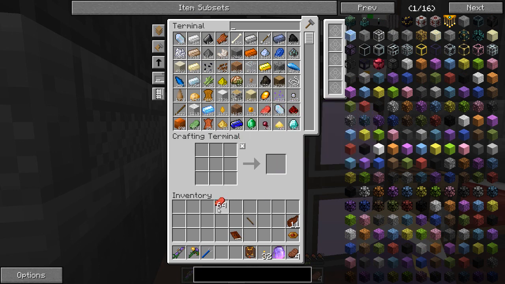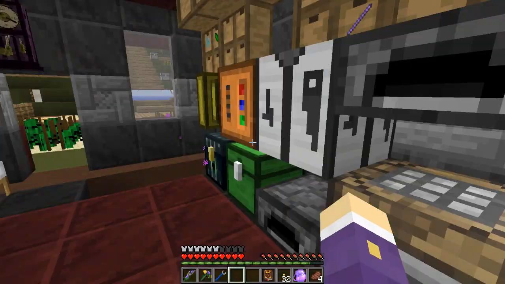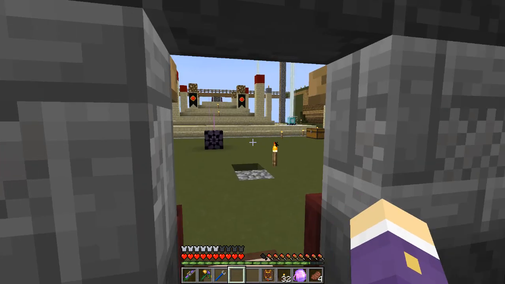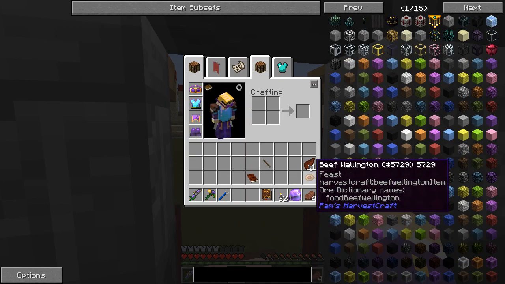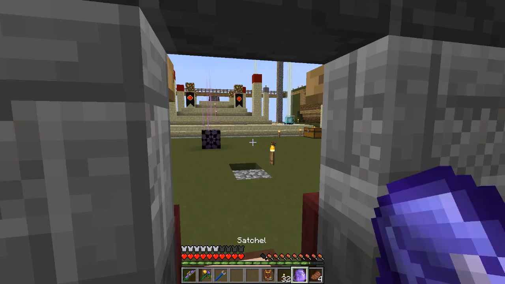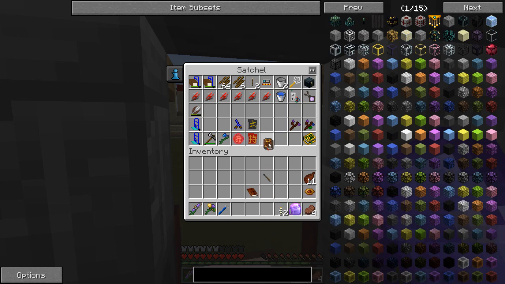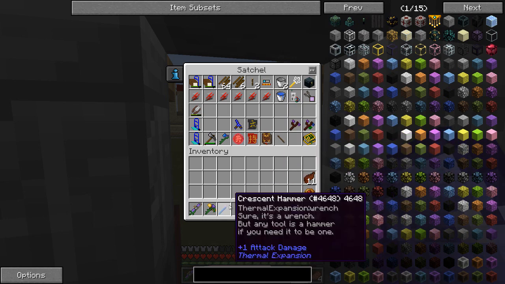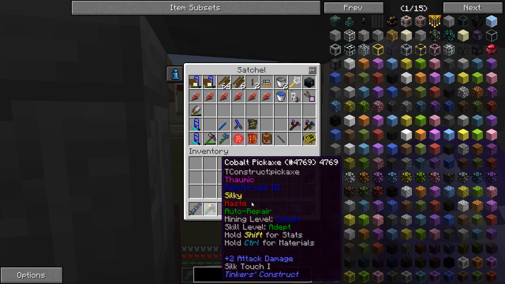I want to make some more beef Wellingtons and feasts, but I'm not going to do that this episode. I'm going to do something to automate that a little bit. Right, so we've got a little bit of food with us. That's good. Let's put all of this stuff away for now. We need to keep the quest book on us. That's a good thing, and I've got my sword.